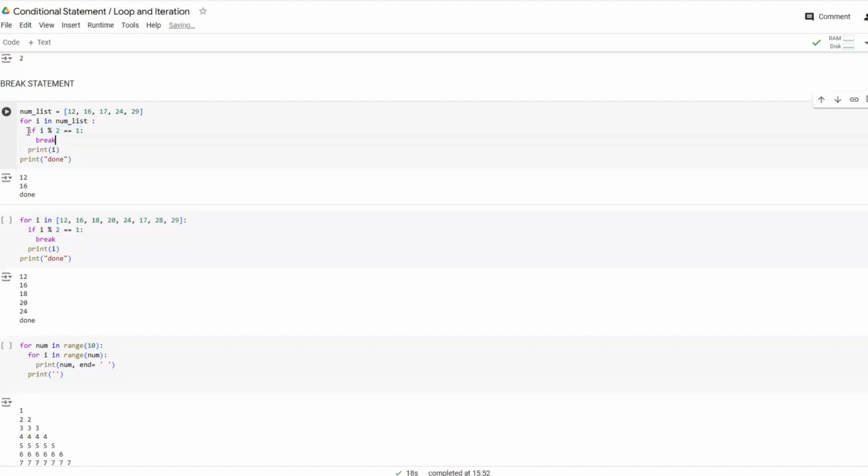So now, if this divided by 2 gives us remainder 1, anything that will give you remainder 1, it means the number is an odd number. Whenever you divide a number by 2 and it gives you a remainder 1, it means the number is an odd number. If it's remainder 0, it is an even number. So in this case, we expect to print an even number. Let's say I put 25, 30, 49, and this.